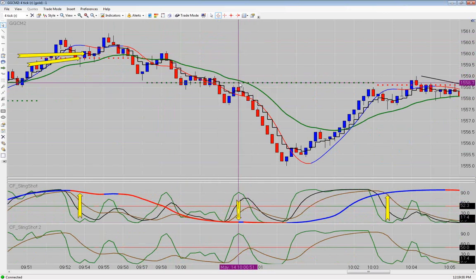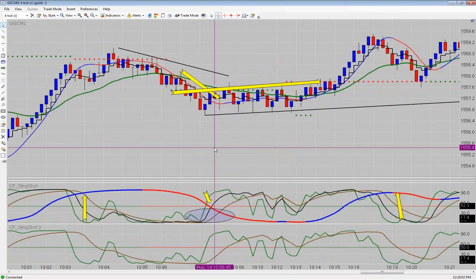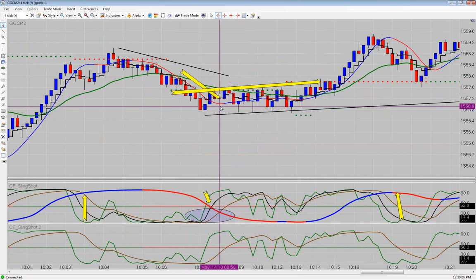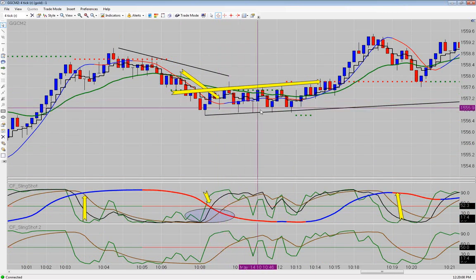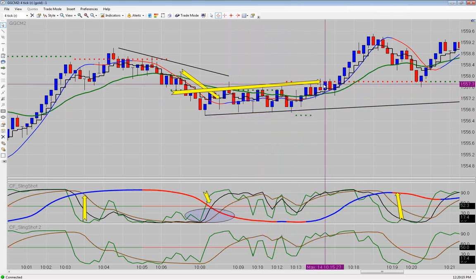Okay, over here it almost got up here to test it. It didn't quite reach it, but we had bearish divergence at the time. There was no opportunity to get into that one. Same thing right here. Right over here we had some bearish divergence. I shorted right here. It gave me some profit and it went back and forth and back and forth. I think it gave me probably 6 ticks profit at the most during all this, and then finally it stopped me out over here.